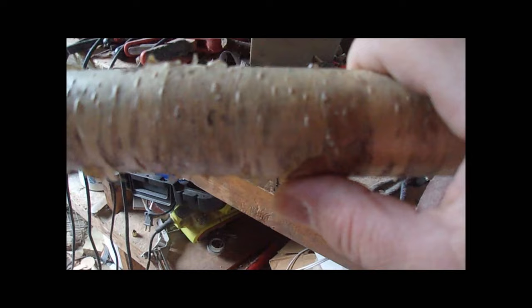But I've been smoothing down some of the other knots. That one's pretty good size. I might cover that one. The smaller ones I won't bother. You kind of expect to find a few knots on a tree. I'm going to leave it there for now.